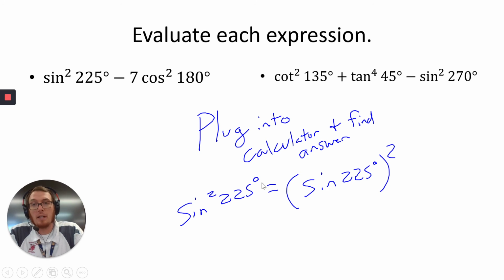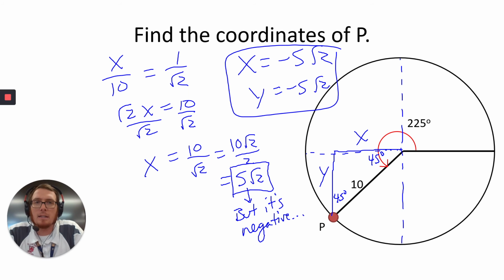The one thing I will bring up that will be important later on is if you see this sine squared here, that really means it's sine of the number to the second power. What mathematicians have done is they don't want you to confuse if you should square the number or square the sine of the number. So they put the square inside like this to represent the same thing. But if you plug into your calculator, it's going to have to look like this to make sure that you don't square the number. You want to make sure you find sine of 225, then square. So it's something to keep in mind for questions like this.